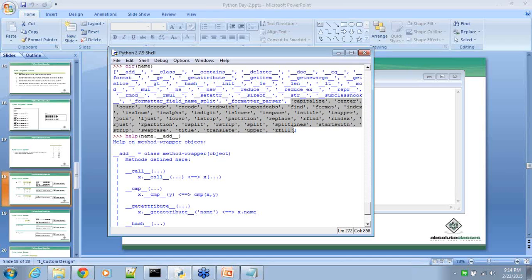So at least try each and every function, because these functions are used to manipulate your data, and sometimes in languages like C, C++, Java, you have to define these functionalities, but in Python it is ready-made for you. Let's say you want to convert your string into uppercase. We have a function available. We can do it very easily. I don't have to write a piece of code. I want to replace a string by some other string. I can do it very easily because I have a replace function. If I have to find something in a string, I can do it very easily. So I can check it out.